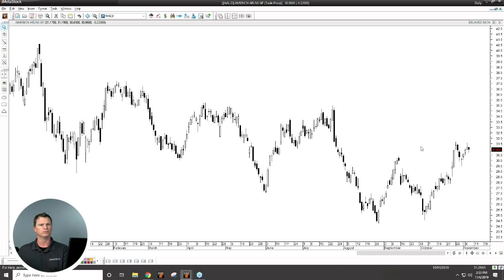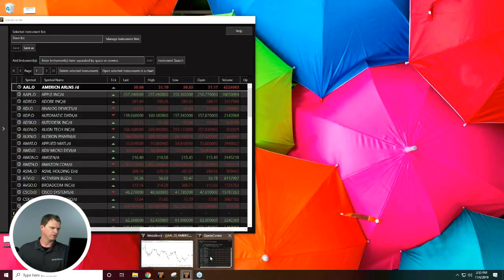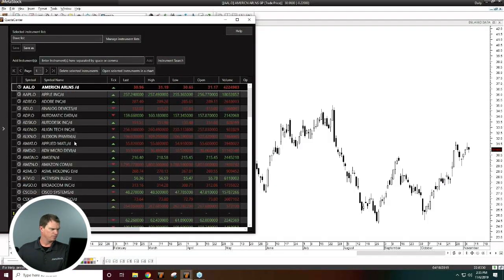Like at home, I've got 2 monitors, and I have it on one monitor, and then I'll have MetaStock on the other. And it's just a lot easier for me to open up the charts and sort them based on different fields and things like that. So that was a big addition to MetaStock.